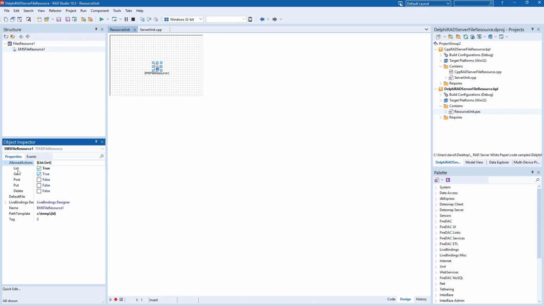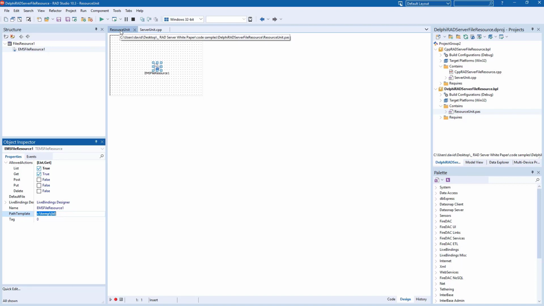I'm just going to use the list and get actions that will list the files in a subdirectory and get a specific file in a subfolder. You can set a path template property down here, which has the name of the folder, and then if we pass an optional item as the ID of the file, then we can display the file.